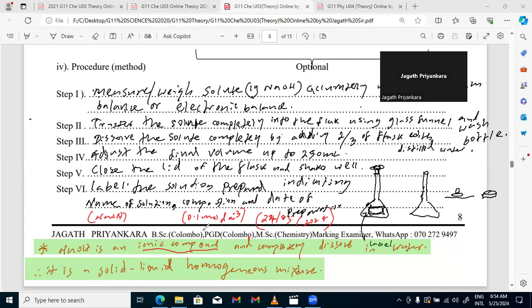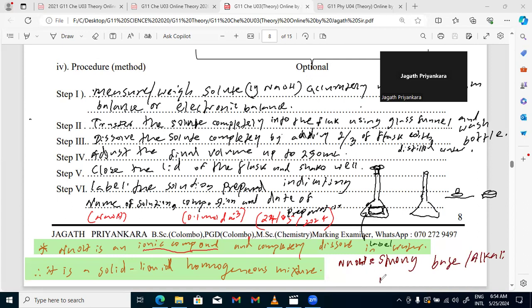Quickly copy down, students. At the bottom I put a stand, write it, and the other one is remember, students, when dissolved in NaOH. NaOH is ionic, and NaOH is an inorganic compound because no carbon. NaOH is a solid. NaOH is a strong base. What are the other things to remember about NaOH? A strong base, an alkali. What is alkali? Bases that dissolve in water are called alkali. And as well as it is an ionic solid.